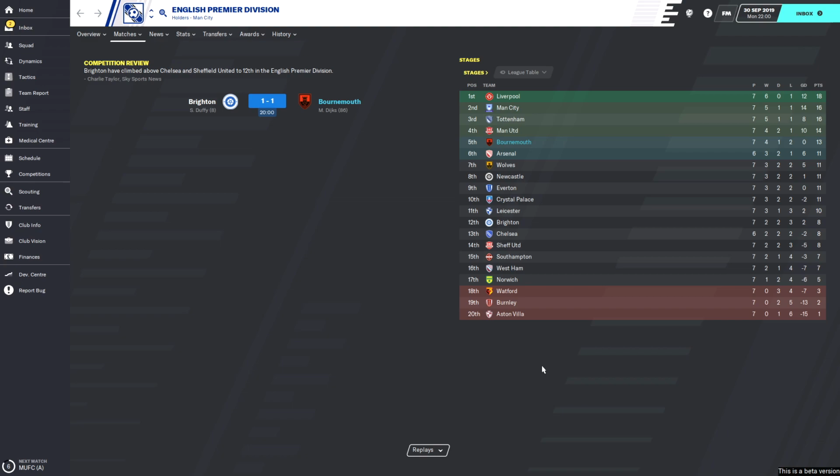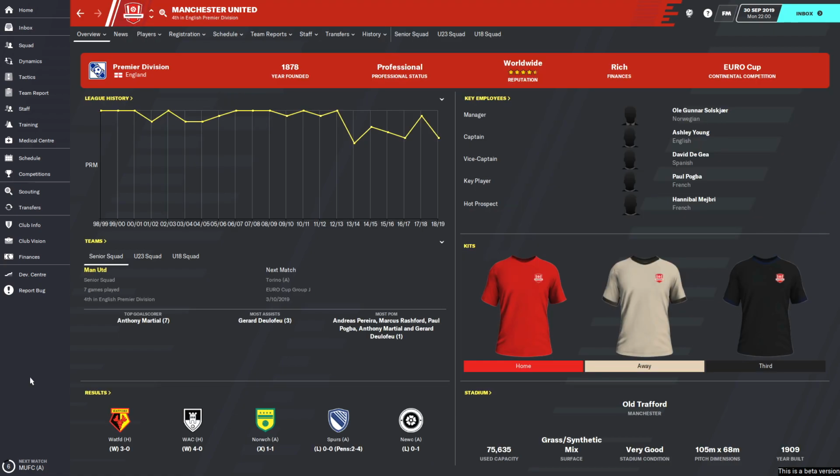But so far, 7 matches into the season, 13 points, 4 wins, 1 draw, 2 defeats, a goal difference of exactly 0. I'm pretty happy with how we've started this save. Up next then, it's 4th versus 5th. It's Manchester United. It's going to be probably harder than the other matches. We're probably going to lose 3-0.